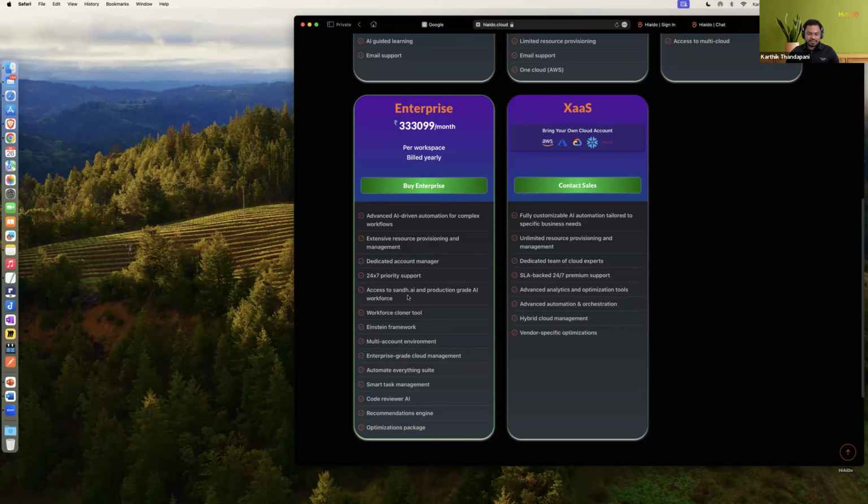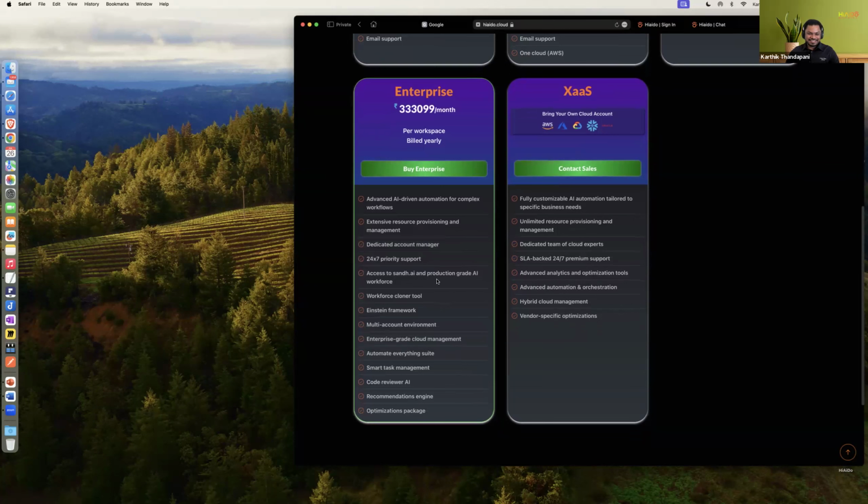That's our AI marketplace. Sounds familiar, right? And there is a production-grade AI workforce cloner tool and the Einstein framework. Interestingly, we have a framework built to handle more complex cloud requirements, including multi-account connectivity, etc.